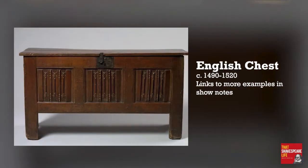I love looking at historical and antique furniture, and from what my little bit of research is, we don't have sock drawers, unfortunately, in the 16th century. But what we do have are wooden chests. They're called linen chests, and they can be decorative or they can be fairly plain. They're often lockable and they're portable, relatively speaking, because they're made of wood. But this is where they kept all their garments. Doesn't matter what type, their garments would be kept in these linen chests.